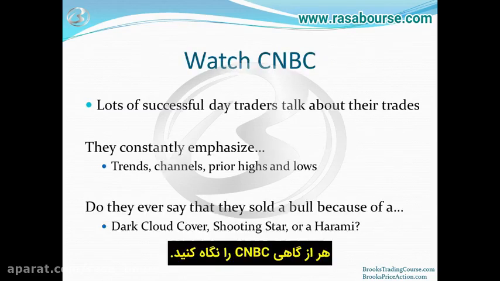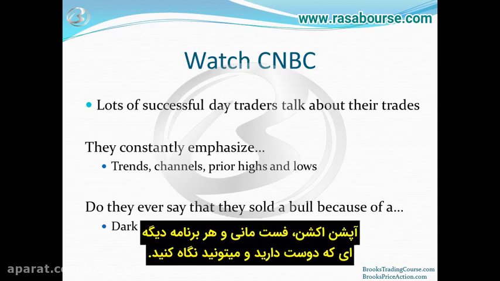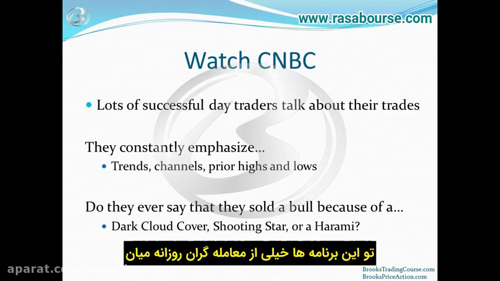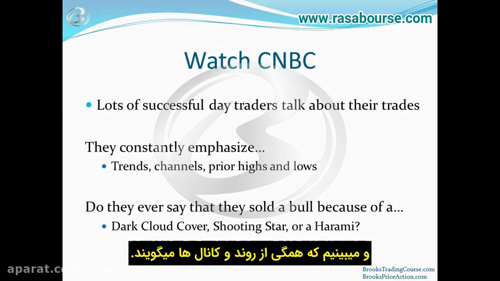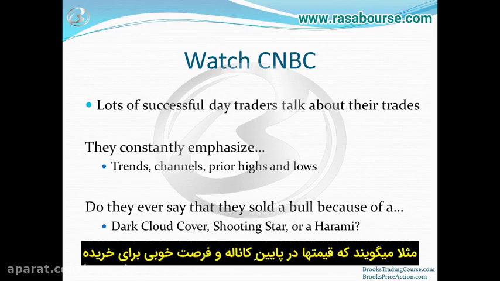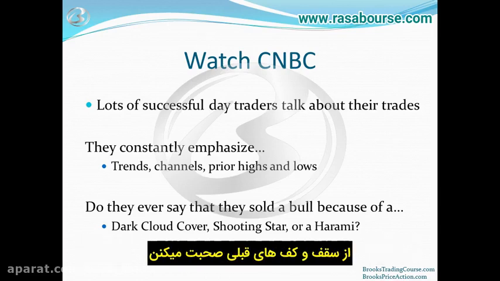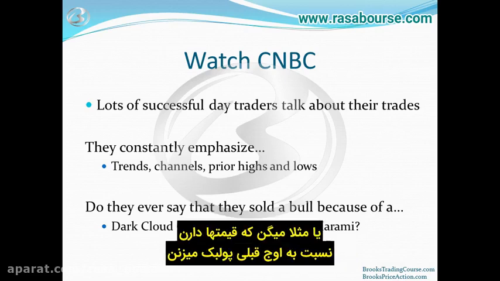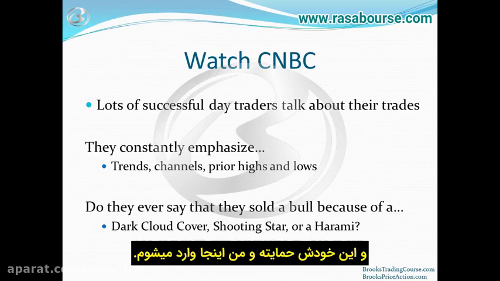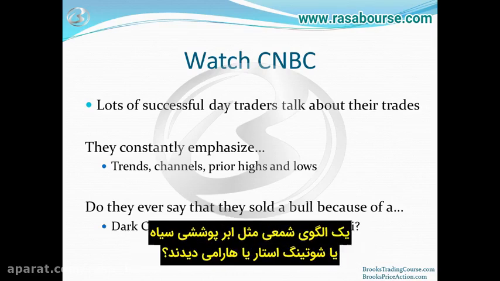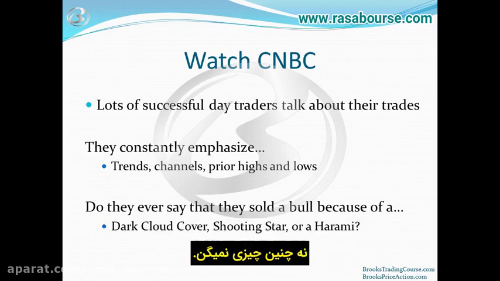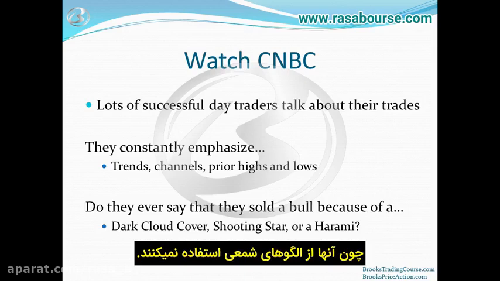You know, just watch CNBC anytime, watch Options Action, watch Fast Money, watch any of their shows, and they'll have lots of successful day traders come on and talk about their trades, and they constantly talk about the trend, and they'll talk about channels. Oh, it's near the bottom of the channel, a good place to buy. Prior highs and lows. Oh, it's pulling back. This bull trend is pulling back to that old high. This is support. I'm going to buy there. Do you ever hear them say that they sold a bull trend because there was a dark cloud cover or a shooting star or a harami pattern? No, you don't hear it because that's not what they're doing.